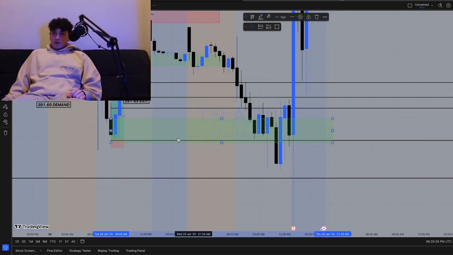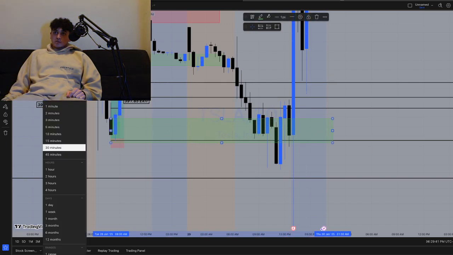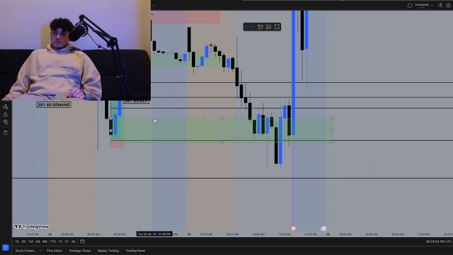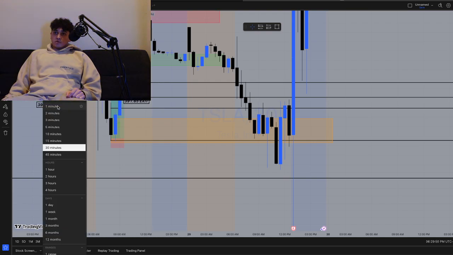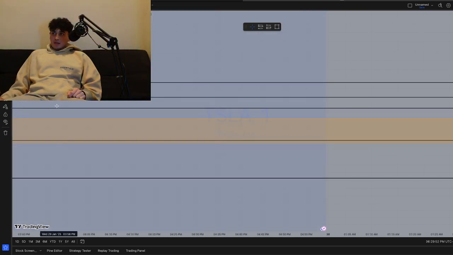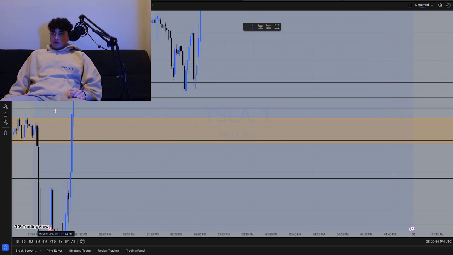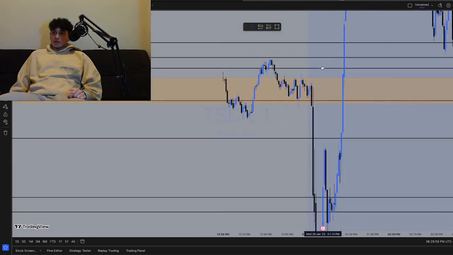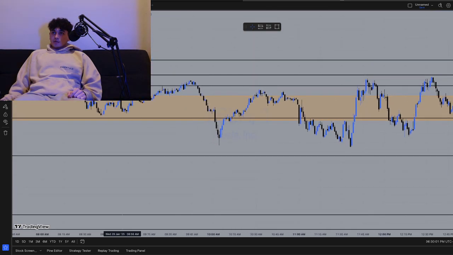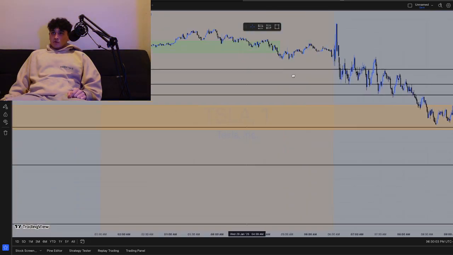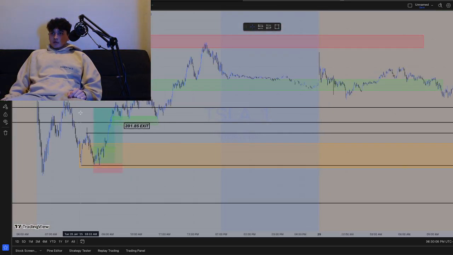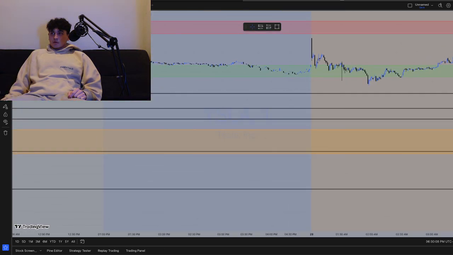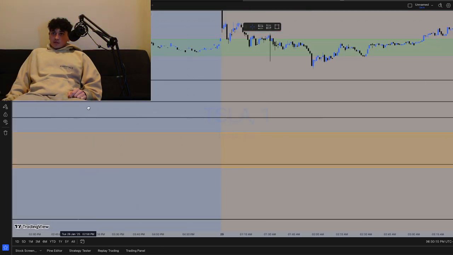And then let's go back and see how it looks on the 1 minute. Let me make this zone orange so we have a better idea of where we exactly were. And let's see how well this zone reacted. Now this zone could have been invalidated or it could have worked out well. I do want to cover an invalidation example so you guys can understand how to trade with that too, because understand that these zones aren't going to be working 100% of the time, right? But I think this one is pretty damn valid.